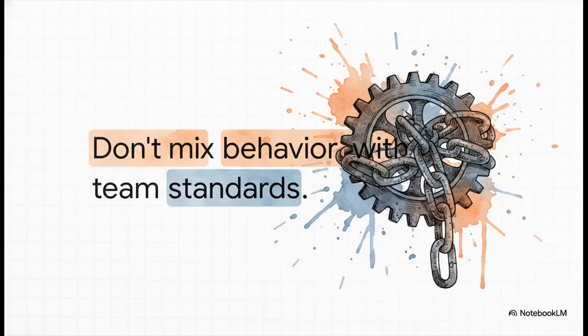And pitfall 3, smushing the definition of done right into the acceptance criteria. Remember, stating that code is well-tested and documented is a team bar for every single ticket that goes through your sprint. It does not describe the specific functional behavior of this one isolated story. You've got to keep them mutually exclusive and collectively exhaustive.